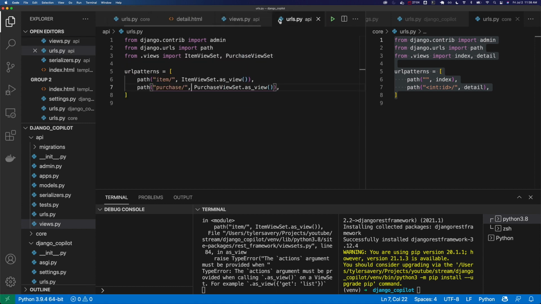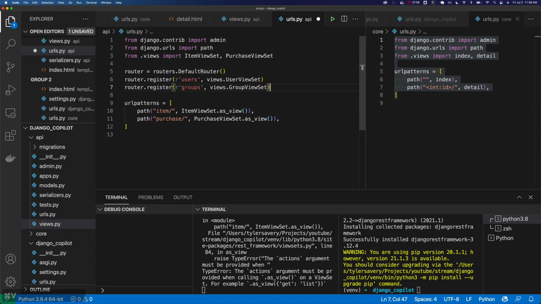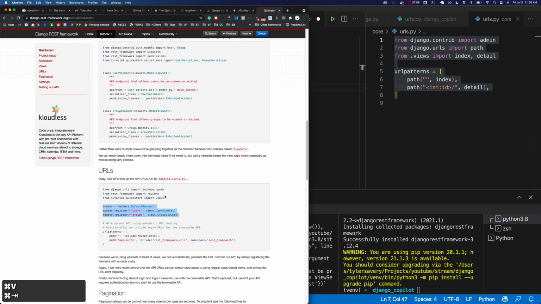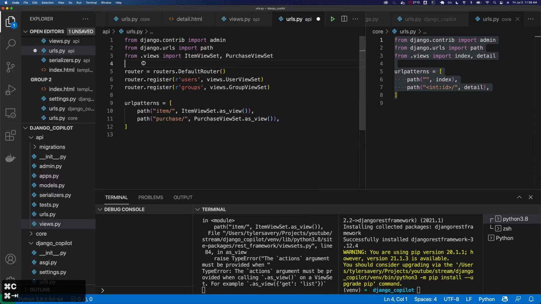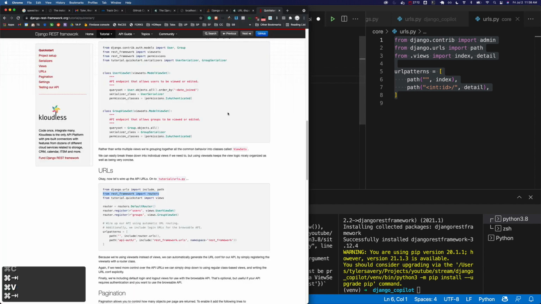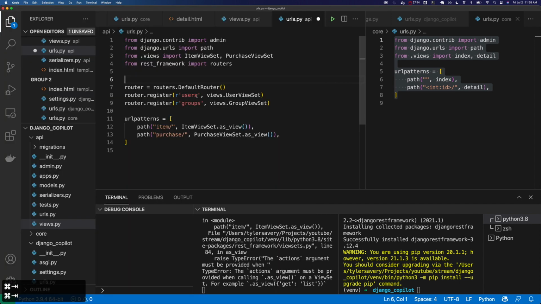Let's go to our URLs. And from REST framework, import routers. And we want to register not users, but item and purchase.